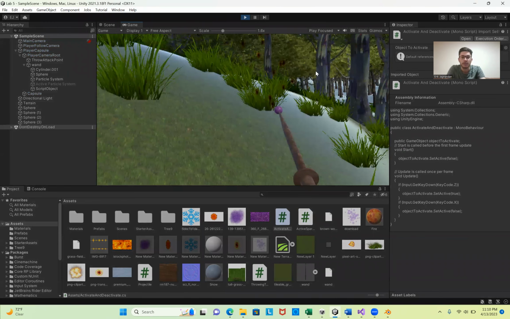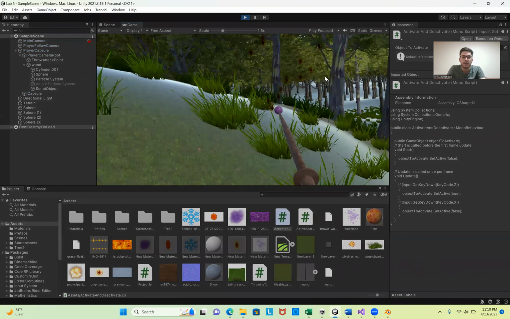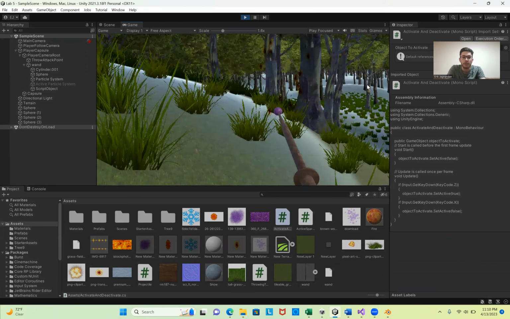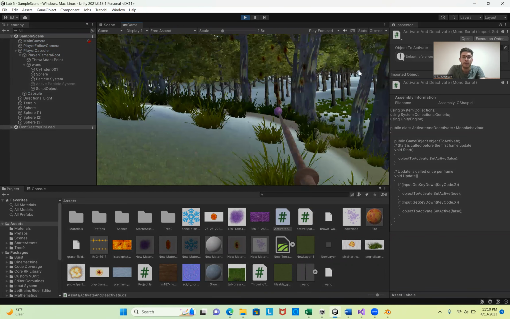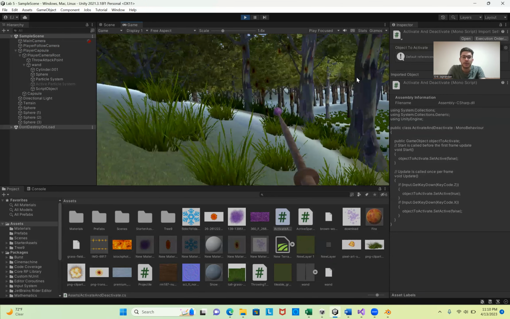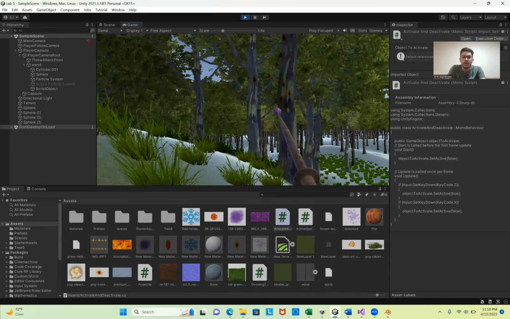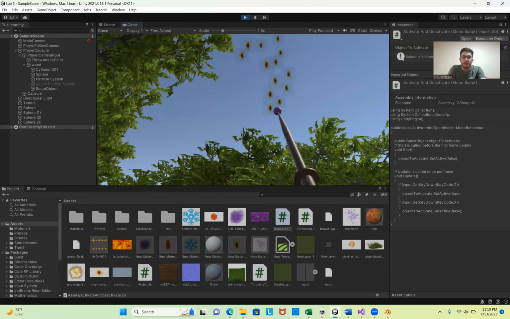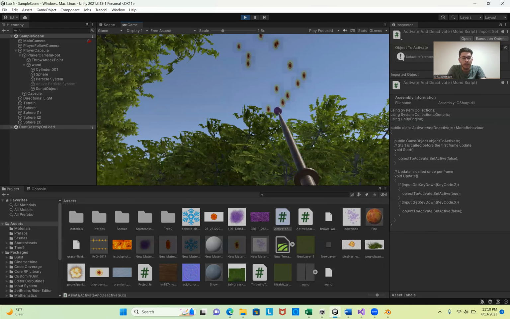So now we get into the game, we can see that there is the wand. We can move around as the first-person controller. And we can see the wand is emanating this passive effect here, which I made with this particle system, and this red and yellow texture I added to the sprites. You can see it a little better when we look up at the sky.